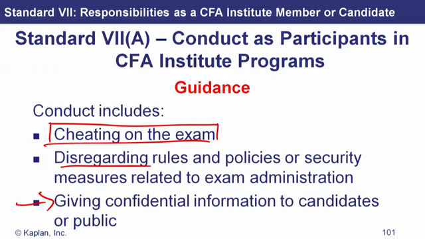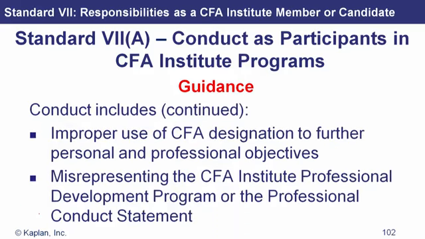And then this one, giving confidential information to candidates or the public. That would be, we're going to describe that, but they have put essentially a gag order on talking about the exam here. So this is going to be something big. So what's the guidance here? Conduct includes improper use of the CFA designation to further personal or professional objectives.